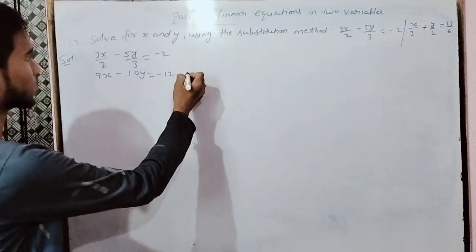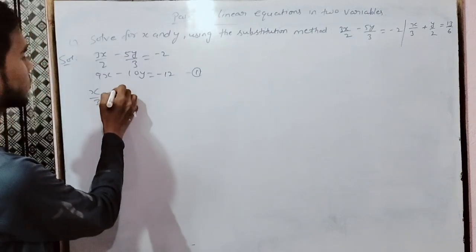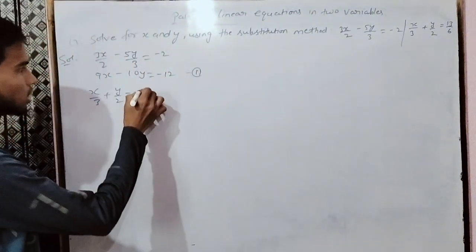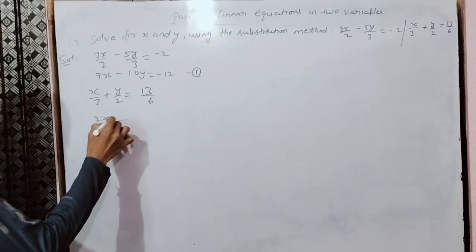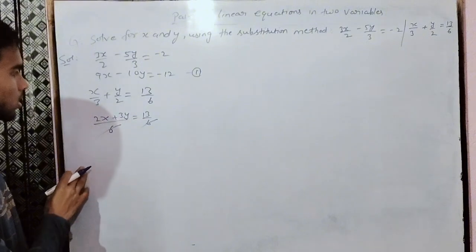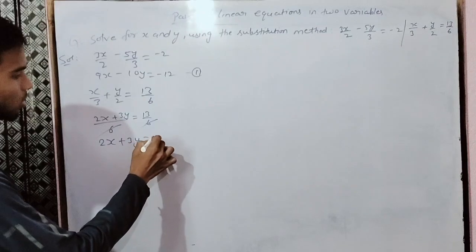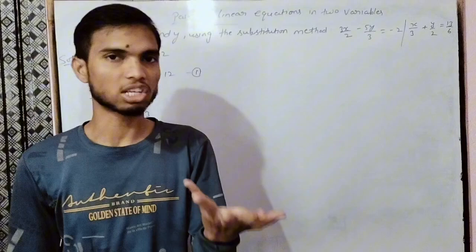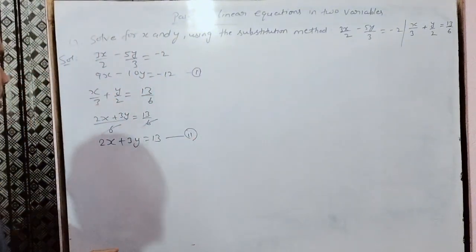Next, so can we write this is the first equation. So x upon 3 plus y upon 2 is equal to 13 upon 6. We are simplifying it. So 2x plus 3y is equal to 13 upon 6. 6 will get cancelled out. We have left over 2x plus 3y is equal to 13. Again here we cannot take anything as common, so that's why it will remain. It is the second equation.